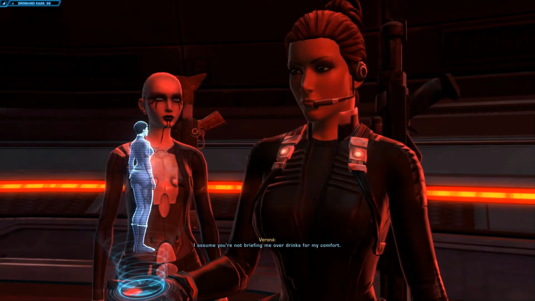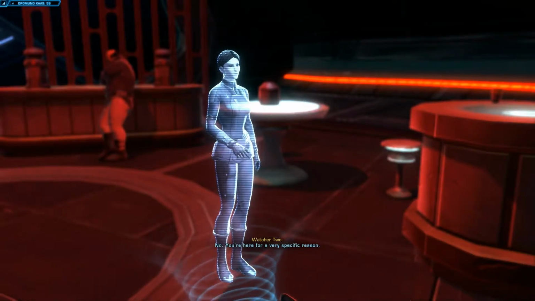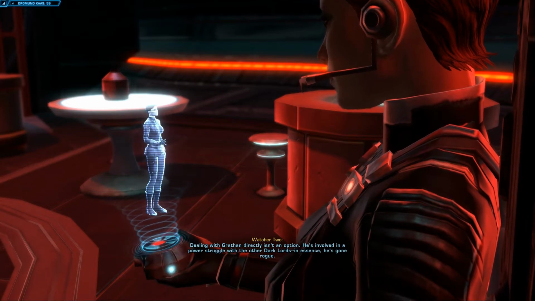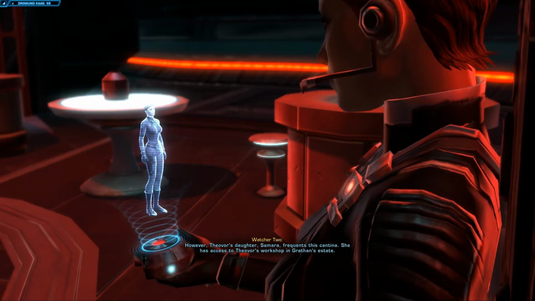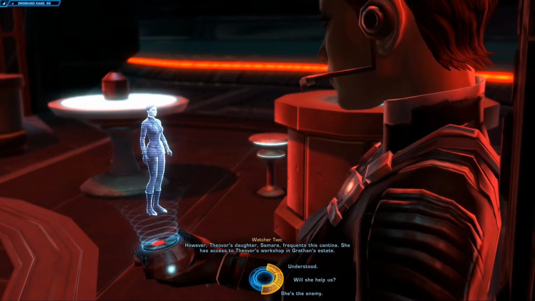I assume you're not briefing me over drinks for my comfort. No. You're here for a very specific reason. Dealing with Grathan directly isn't an option. He's involved in a power struggle with the other Dark Lords. In essence, he's gone rogue. However, Theodore's daughter Samara frequents this cantina. She has access to Theodore's workshop in Grathan's estate.